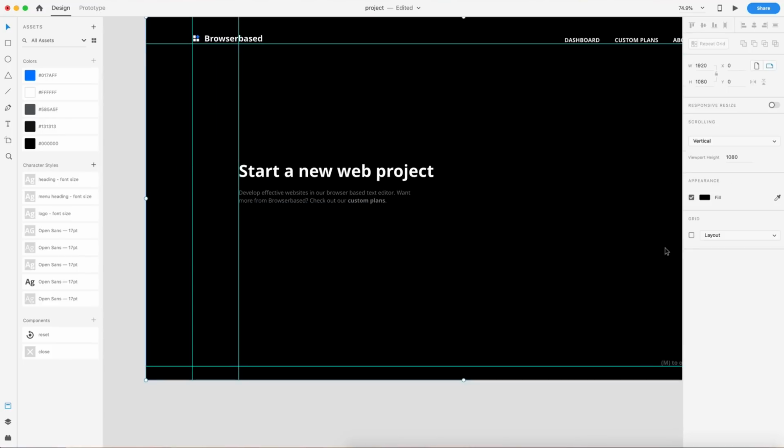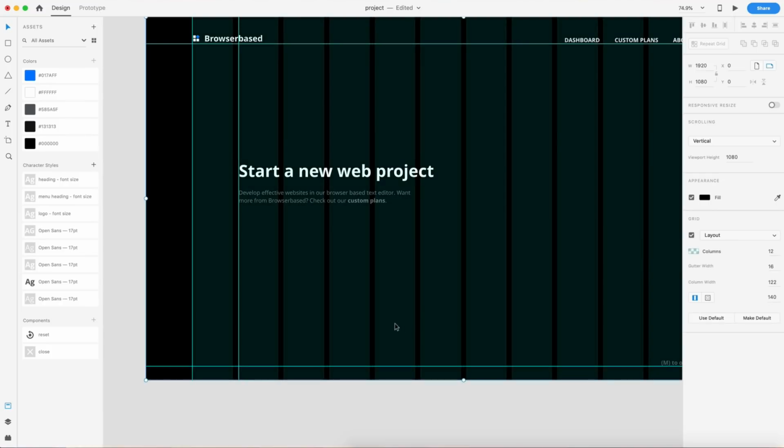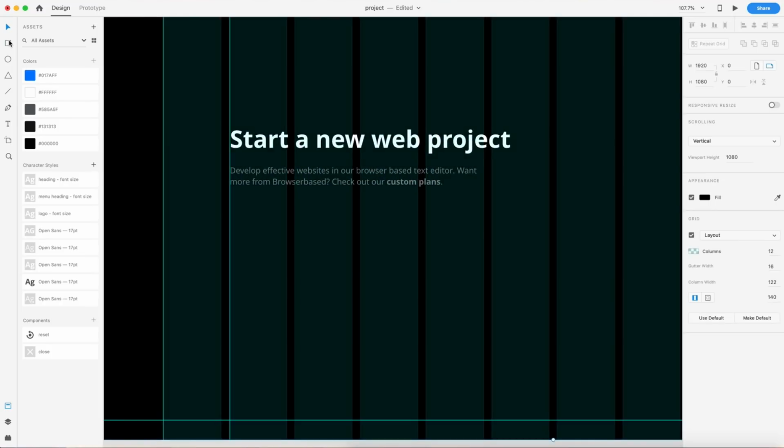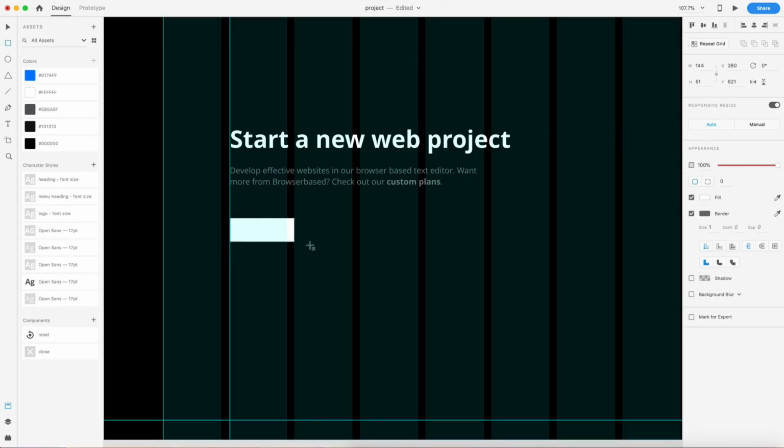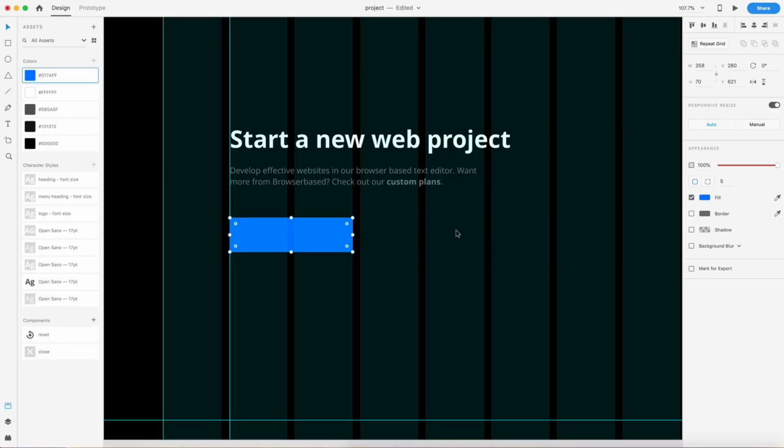I'm going to double click on my artboard and select my layout grid. And now we can create some buttons. So I'm going to grab a rectangle and I'm just going to drag this out 2 columns wide. So that's 258 pixels wide. And we'll set the height to about 70 pixels. Let's add some border radius to this. So we'll go with 5 and remove the border. So I want 2 buttons here. So I'm going to set the first one to a color. And the second one, we might have that as a different shade of black. So let's set this about 40 pixels below our body text there.